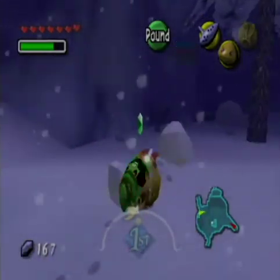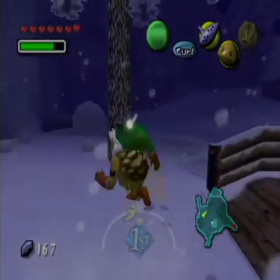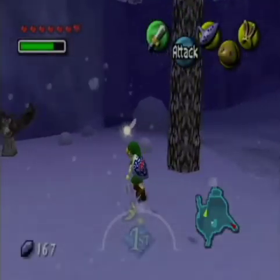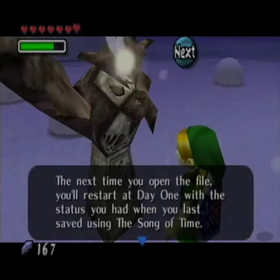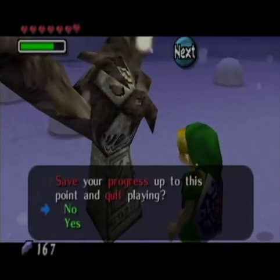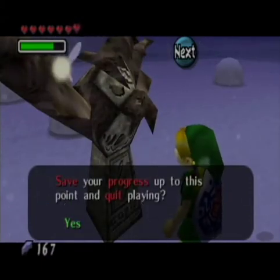So we're going to probably end it here, guys. And when we come back, we're going to continue our trek to the Snowhead Temple. We've got still a few little odds and ends to do, but we're going to start making our way toward the temple and start seeing what we can do to save the Gorons in this cold.